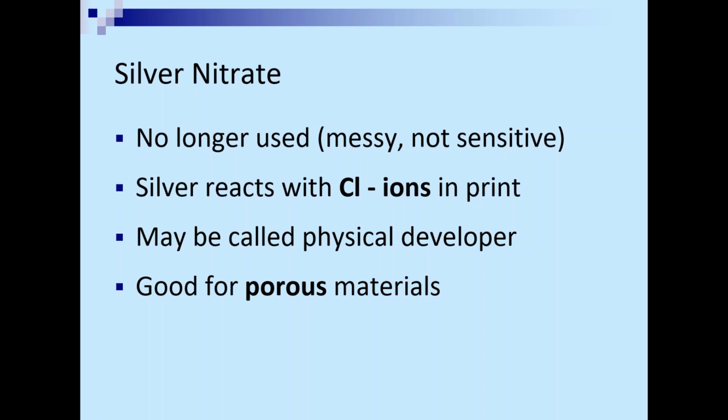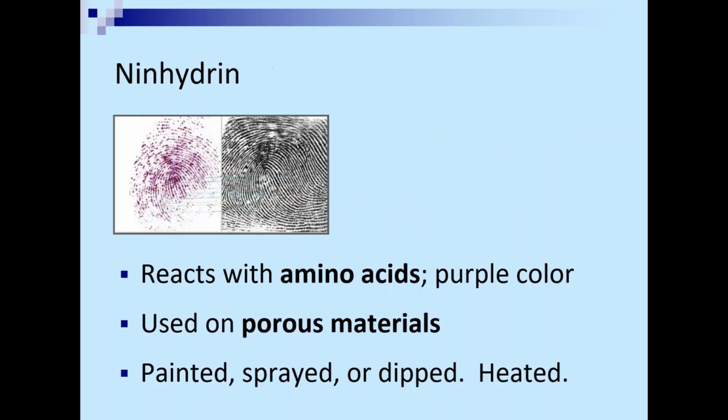Okay, so if you have a fingerprint on paper, then the oils along with the chloride ions have absorbed into the paper, and they're present in the areas where the ridges made contact with the paper. So if you dip that paper in a silver solution, the chloride ions precipitate with the silver, turn a purplish color, and you all of a sudden get purple lines where the fingerprint was, where the ridges were. Okay, so this is good for porous material. It's a little bit more sensitive than iodine fuming, but the problem is you really destroy the document when you dip it in silver nitrate.